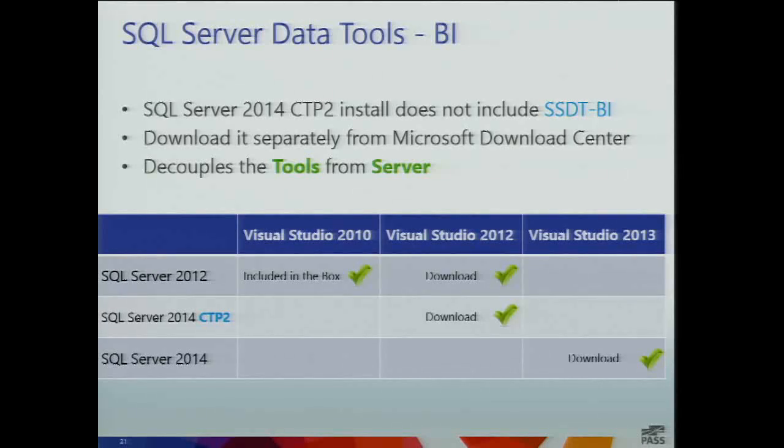So the comment was, we don't have download checkboxes for VS 2014 for 2012. Yeah, I think that's still up in the air. The version that will come out for CTB2 will still be there. It should still work. I don't know if we're going to support it moving forward or not. We might just support 2013.